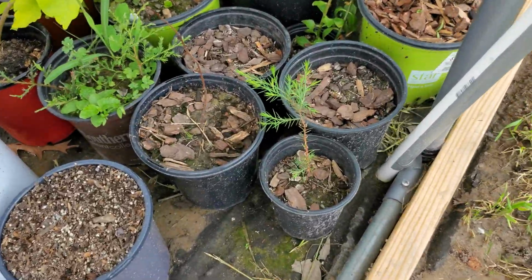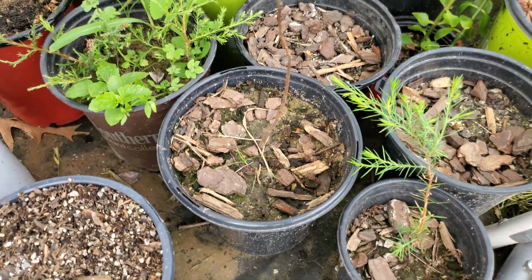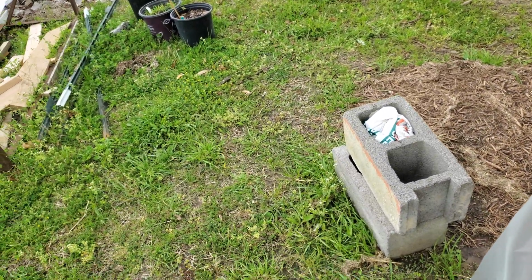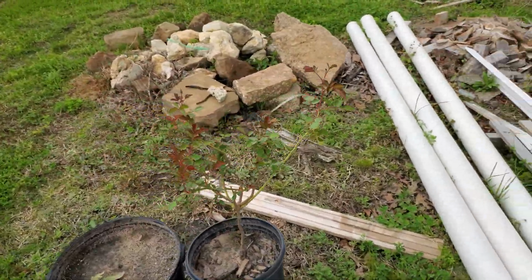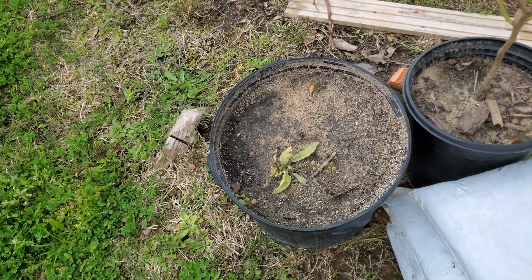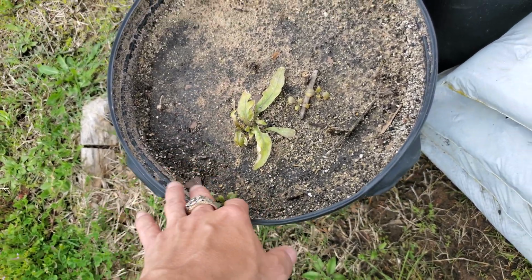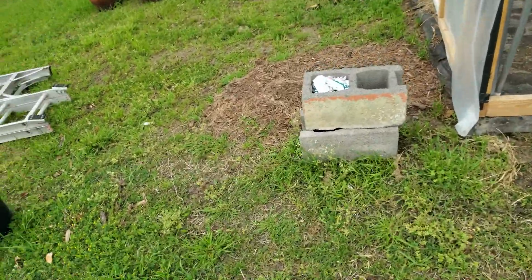Another little baby cedar I pulled up. That's a red bud right there, but it ain't really doing nothing. I don't know if it's alive or not. Also pulled it out of the ground at one point. We got more of her roses that I've cloned have just taken off. It's doing great. This is Mexican petunia that's out in the sun, so it looks like poo. But I suppose that happens.